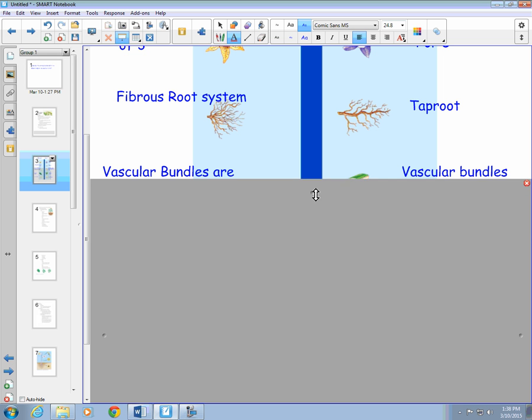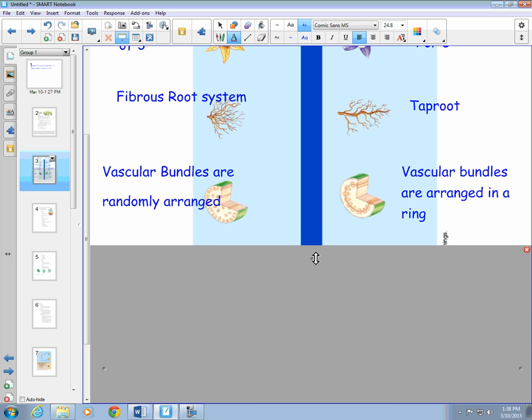If we look at the vascular tissue, which we'll talk about a little bit later in the chapter also, there are vascular bundles that are arranged in the stem. So imagine a cross section of the stem. If you were to cut a stem and look down into it, you would see these vascular bundles in the stem, and I'm trying to point them out here with my cursor. Those little bundles are vascular tissue made up of xylem and phloem, which moves water and food throughout the plant.